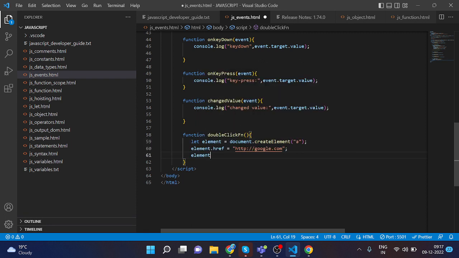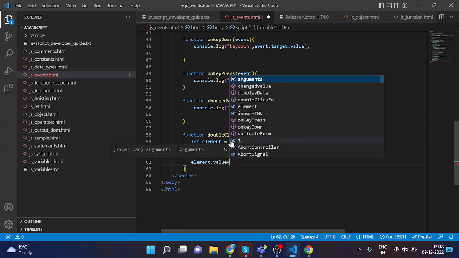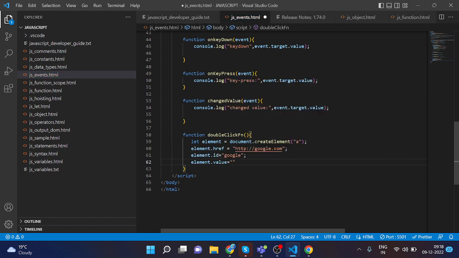For example, element.id is Google, element.value is Google. Now I have created the element with the help of document. Document will create the element, and I have added the element reference, as well as the ID, and next is the value.